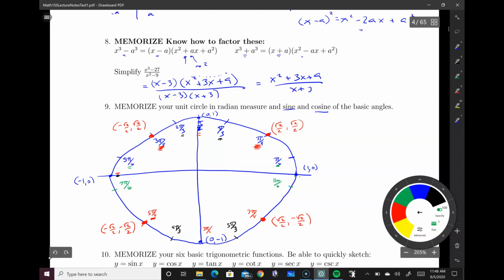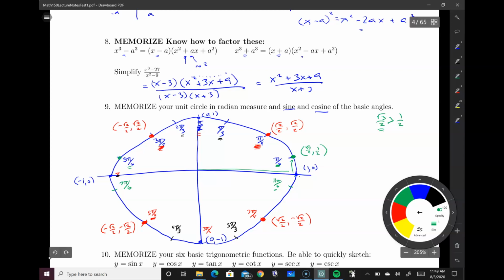All right, so let's go to the pi over 6 terms. In the pi over 6, we're going to have two measurements: root 3 over 2 and 1/2. I know that root 3 over 2 is a larger number than 1/2. So I'm going to look at the picture to figure out which value to put where. This is a big x value and a small y value. So root 3 over 2 is the x value, and the small y value is 1/2.